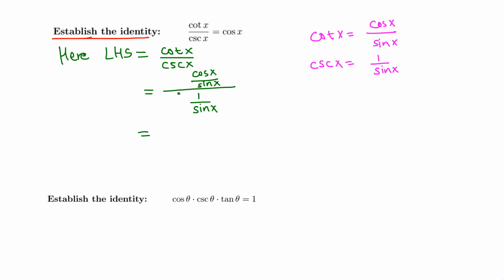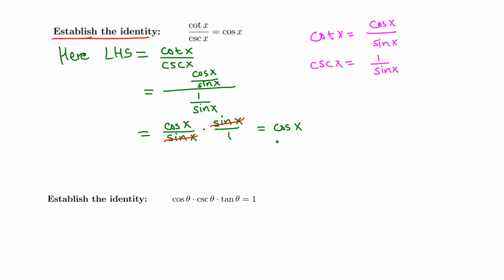So we change this fraction into a multiplication and flip: keep, change, flip. So cosine x over sine x on the top, that's the keep. Change this division into multiplication, then flip. We get sine x over 1. Now from top and bottom we can cancel. Sine x is a whole one thing, okay? It's not sine and x different. Sine x is just one thing. So sine x cancels. That leaves cosine x over 1, which is just cosine x.